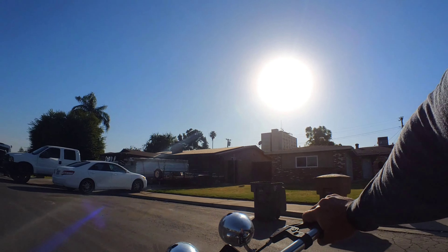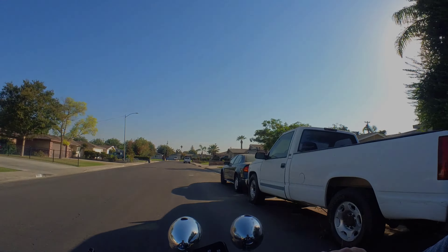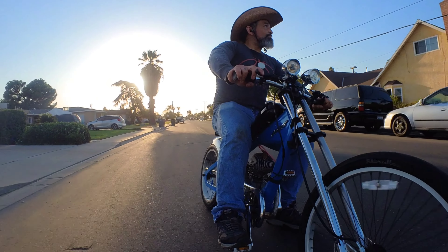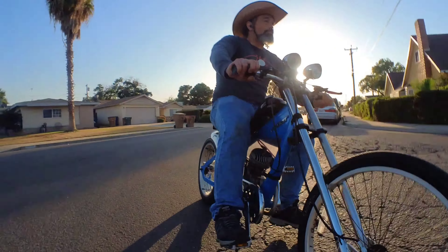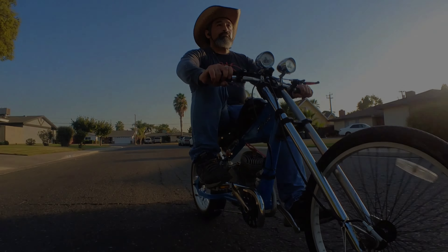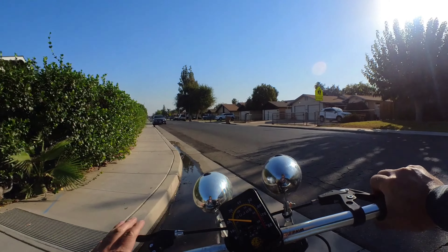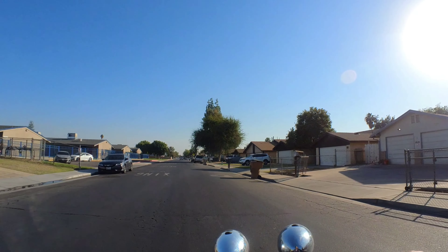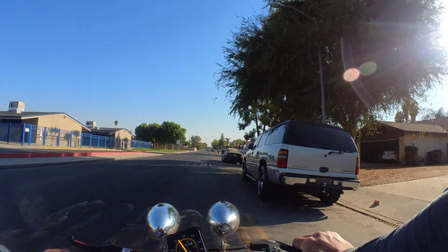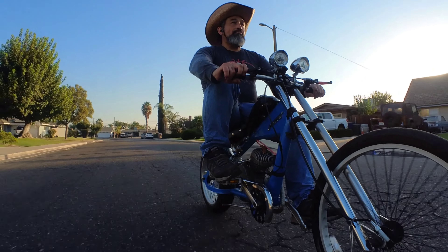It only took a couple weeks of challenges and setbacks, but now that we have ridden it for a couple days we can give an early first impressions evaluation. First thing we noticed was how tiny it feels. The original saddle looks really cool though, so we won't be modifying anything on this bike. As far as power and speed, the rear tire's smaller size gives it a decent amount of torque, making pedaling unnecessary to start. It is pretty cool to just jump on and hit the throttle to take off. It doesn't knock our hat off but is incredibly easy to start and take off.